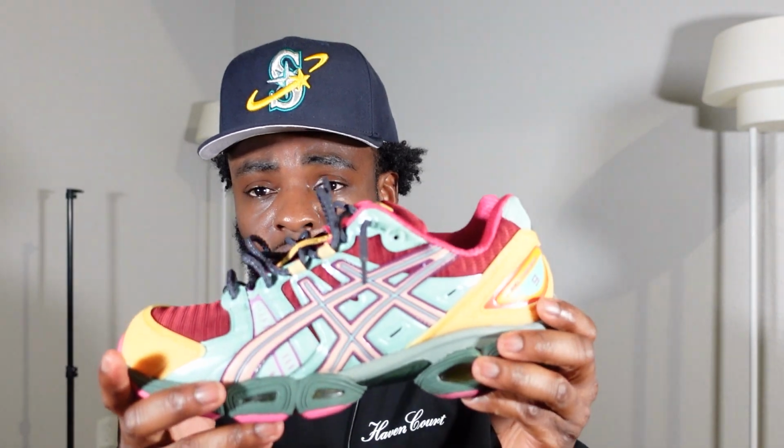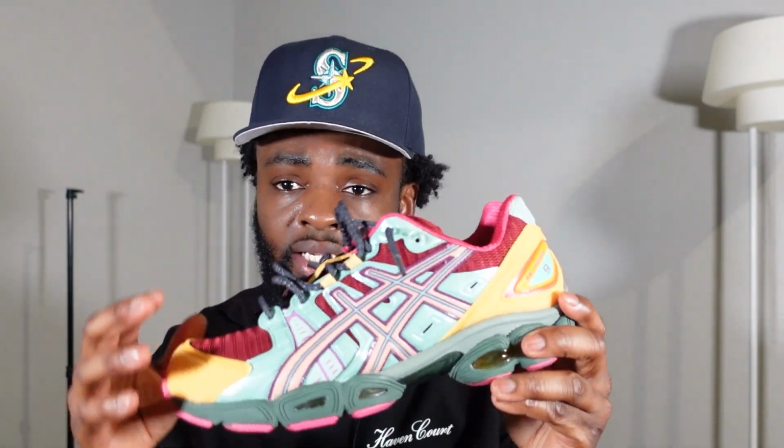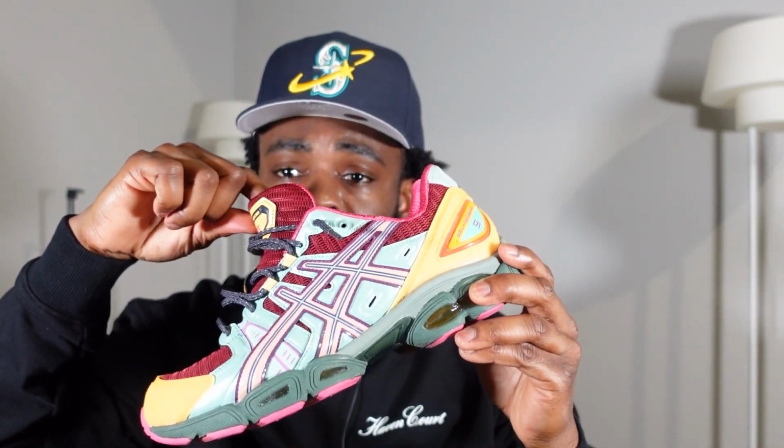So again, if you plan on wearing it where you're tying it pretty tight here and you're choking them up, I recommend you go a half size up, just because again, this is what I do to my sneakers. I know everyone doesn't do this with their sneakers. So if you plan on wearing them laced and all that, you should probably go a half size up. I went with a 9 just because I do this with my sneakers.